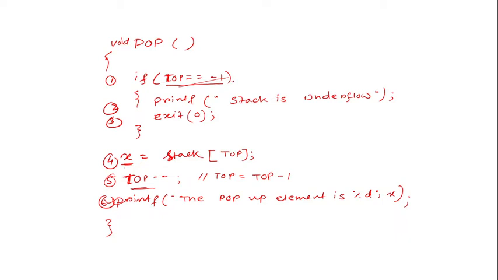If this condition arises, then you need not write printf, you can write print: stack is underflow. Okay, then exit. Here also you can write print, not printf. Printf is the proper syntax in C programming, but in case of an algorithm you can just write print, only print. Okay.